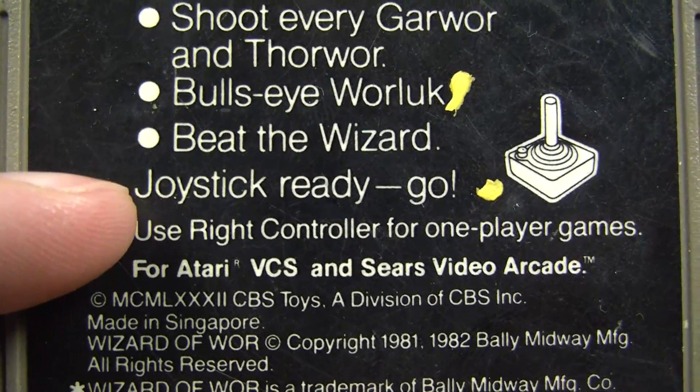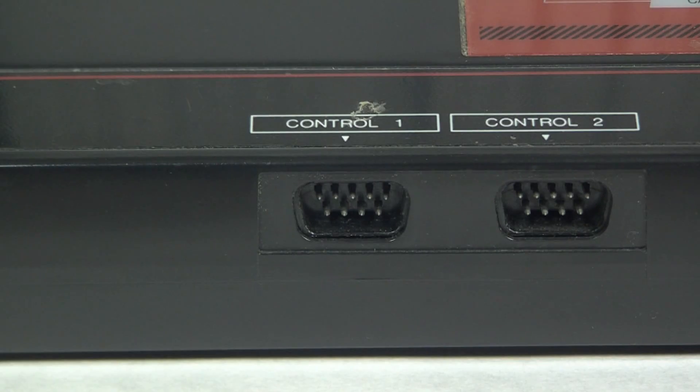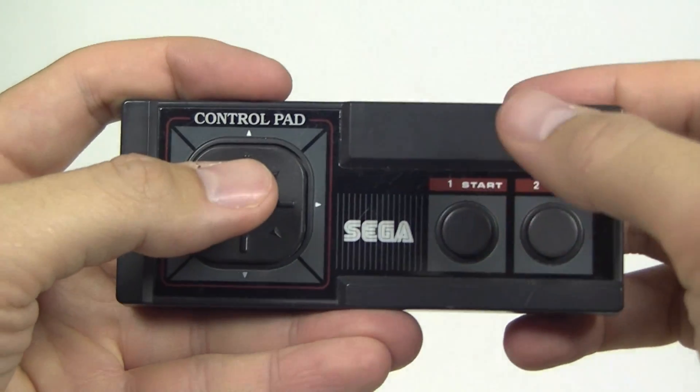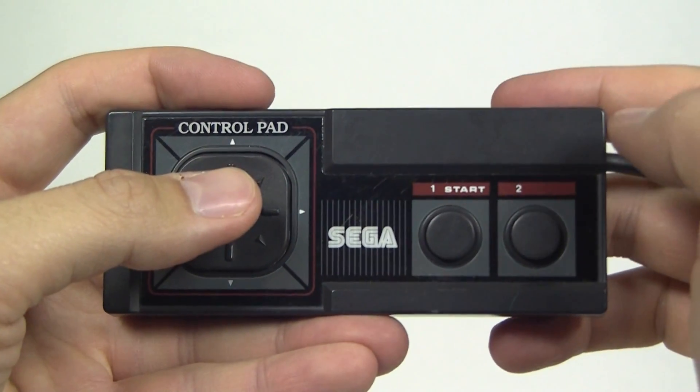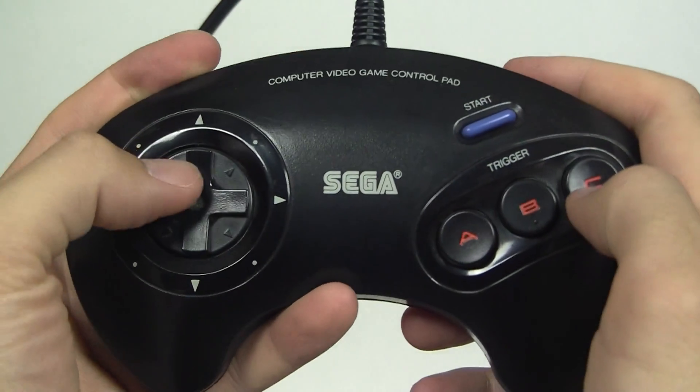Fortunately, the game should say so on the label — assuming your cartridge still has one. What's actually really cool about these controller ports is that they're a standard serial configuration, which was used by a bunch of other consoles. Speaking of the Sega Master System — yep, works fine, there are two buttons but only button one is wired up. Genesis? You betcha — the B button is the trigger.